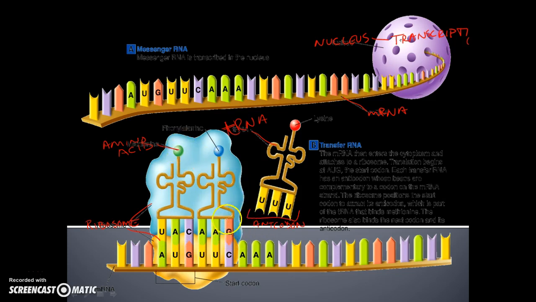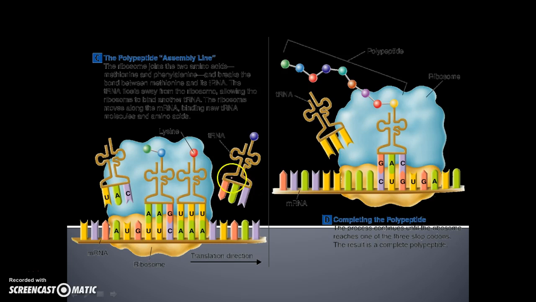And then we're going to bring in another tRNA that has an anticodon that matches up with our regular codon on a messenger RNA, and it's going to bring in the appropriate amino acid as well. So this is another amino acid, and we're going to connect these with a peptide bond. After we've connected them, our first tRNA molecule is going to leave, and everything's going to shift over one spot.